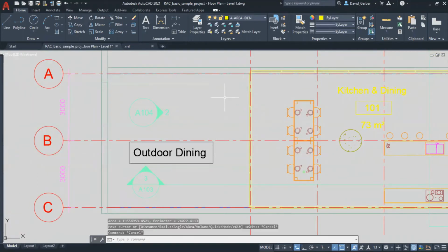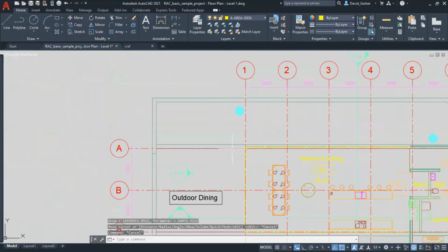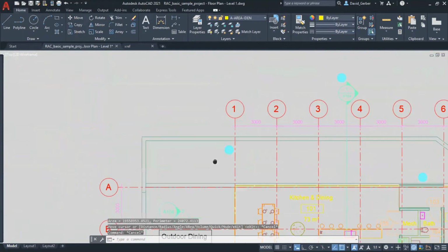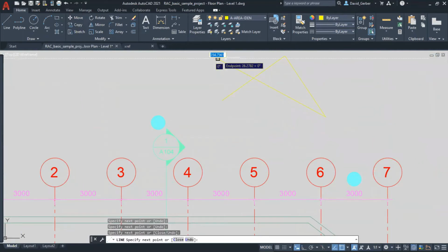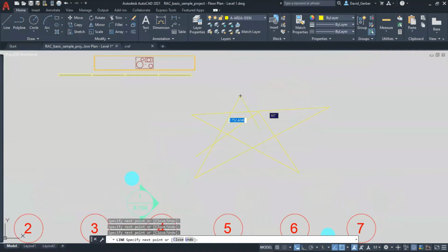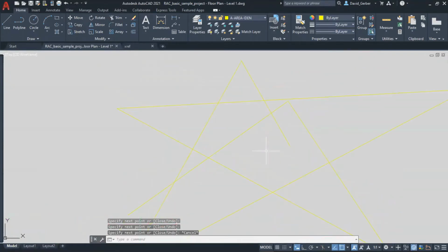Another one that I personally like is the trim command. It's just a lot smarter now, knowing what is being trimmed and what's not, so we don't need to select what we want anymore. As we start to do that, it's smart enough to know.